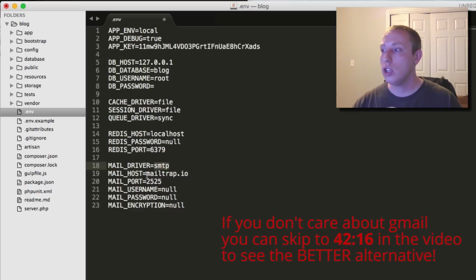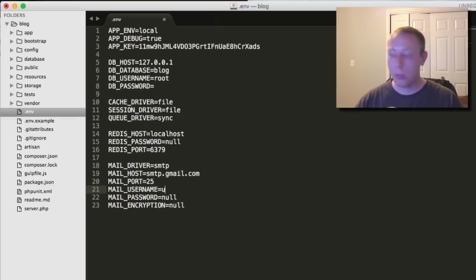If you're using Gmail, what you're going to want to do is put smtp.gmail.com. And this is at least for American Gmail. I don't know how other ones are. For the server port, the one that works for me is server port 25. For the username, you're going to put in your actual email address, okay? So you're going to put whatever your base email address is. When you log into Gmail, you type in an email address and a password.